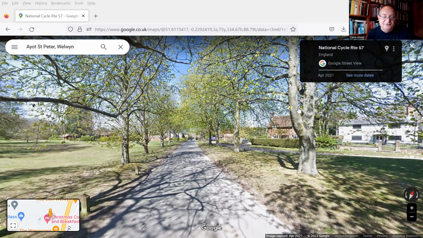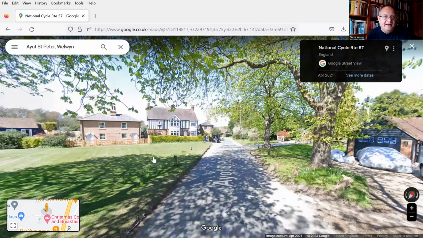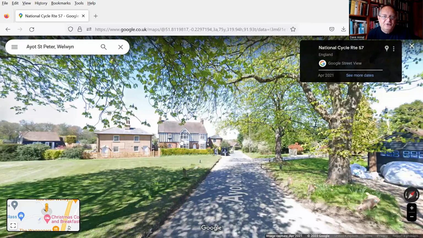All that remains now, assuming that you can't head off in a car yourself, is to head over to Google Maps and see what you can find there. I've navigated my way to Ayot Green, and I'm going to just drive along this road, and there in front of us are the pair of cottages with the mock Tudor building to the right. So this building on the left here is the building in which William Harwood and family were living at the time of the 1841 census.